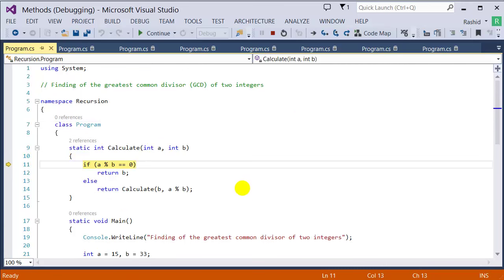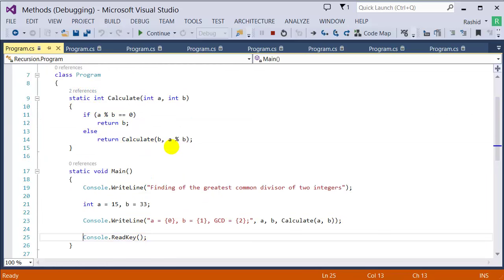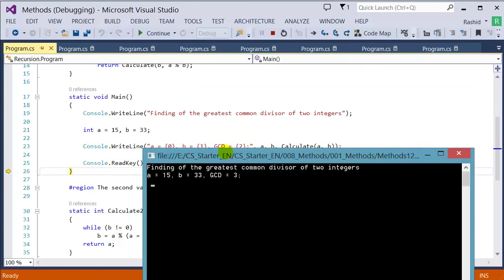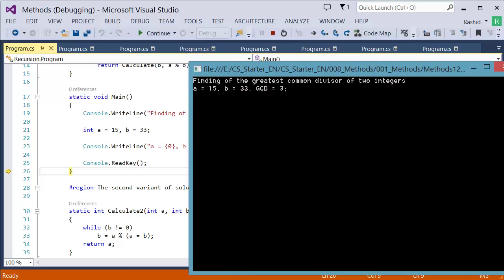Okay, we go here, check, jump up again, and it has printed it now. So after going back and forth, what you'll have is A is equal to 15, B is equal to 33, and the GCD is equal to 3.